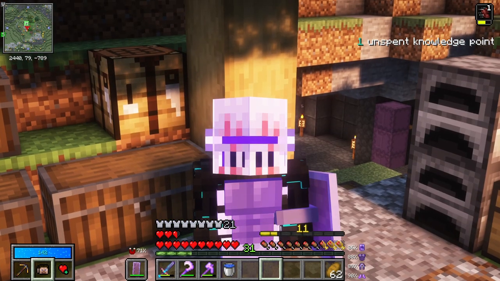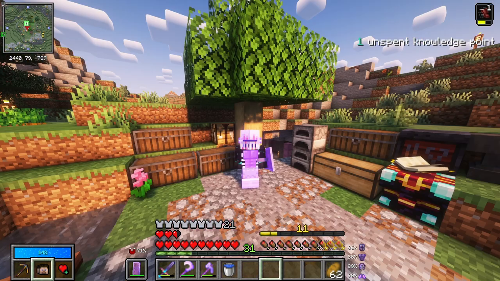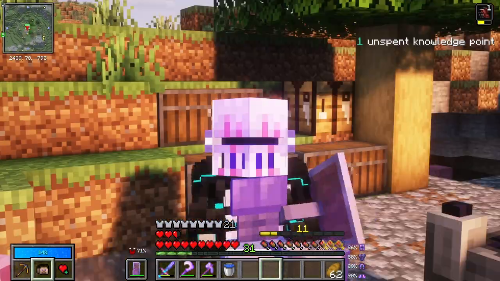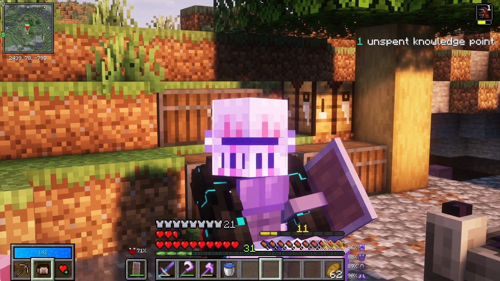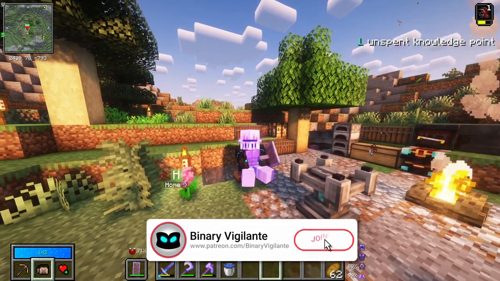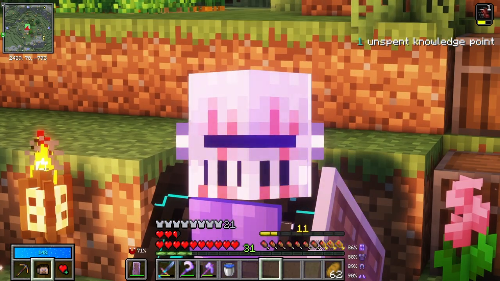And ladies and gentlemen, we're going to be spending that unspent knowledge point in the next episode. Yeah, I'm leaving it on a cliffhanger. Deal with it. But anyways, guys, that's going to be it for this episode. I really hope you have enjoyed. I'm very excited for the next one, because, again, we're going to be spending that knowledge point, and we're going to be working with our very first mod, and I know exactly which one to choose.